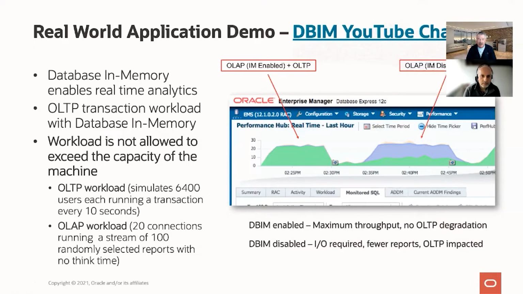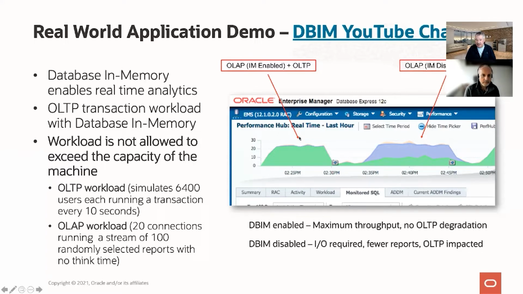And then I'd like to point out, we have a demo out on our YouTube channel that we did with the Real World Performance team. It's about a 15-minute video, and I think I mentioned it before, but I like to point it out. It shows a fairly busy, high volume OLTP workload, and then running analytic reporting with it. The idea is to show that with Database In-Memory enabled, we won't impact the throughput or the response time of those OLTP queries. With Database In-Memory not enabled, it does impact it. That's the point of the video and study.